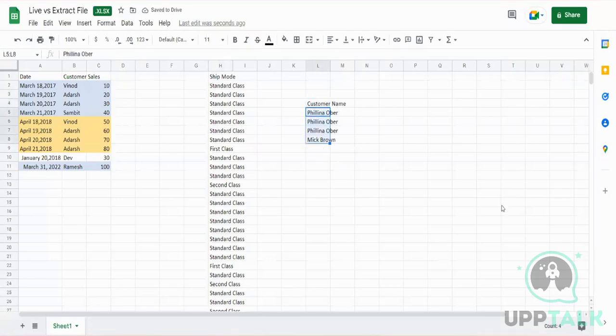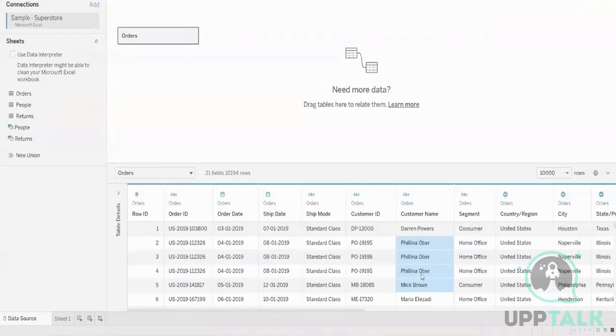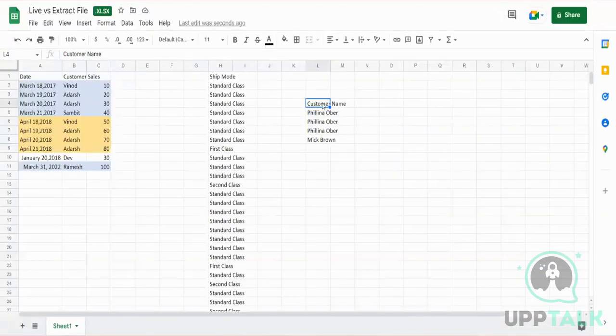But the best part of Tableau, which doesn't happen in Excel, is that it recognizes the column name. I didn't select the column name, but I copied it from this column, right? So it recognizes the column name and throws up the column name over here, right? So that makes my life a bit more easy, and I also have the data with me.